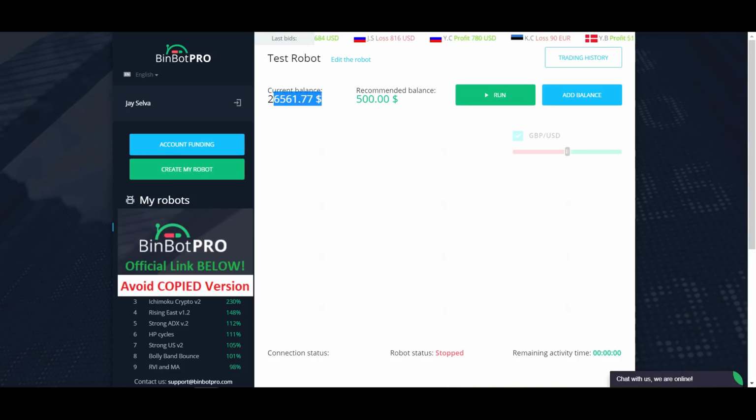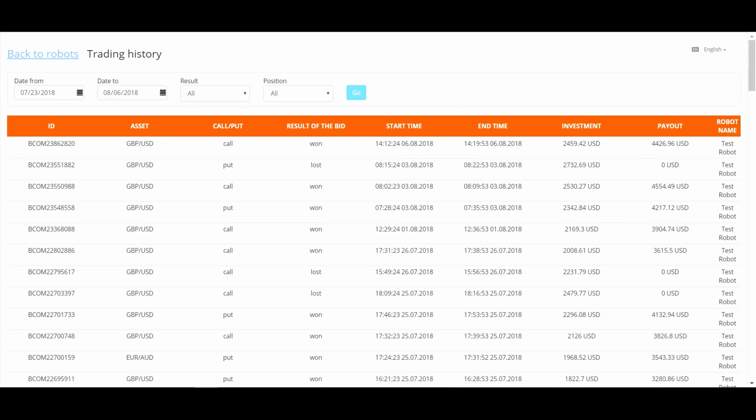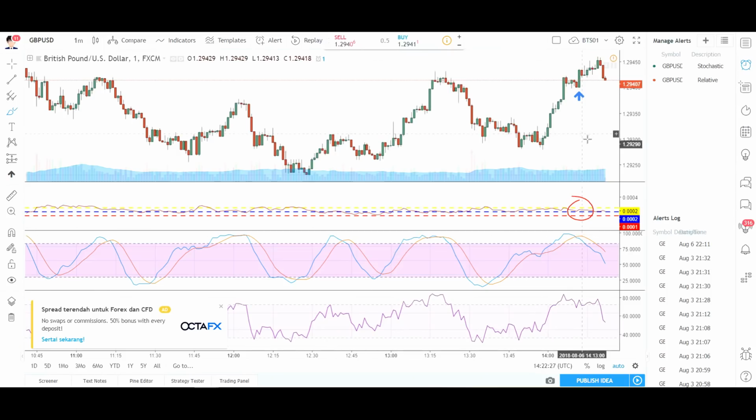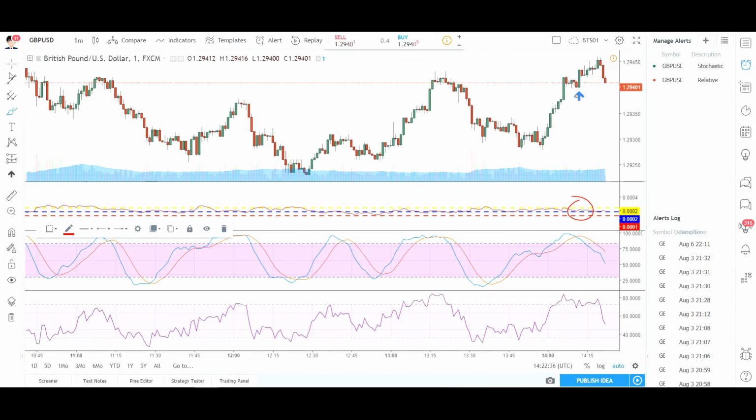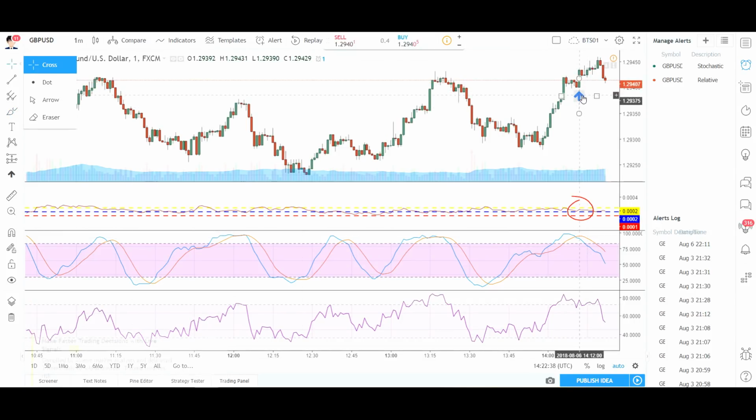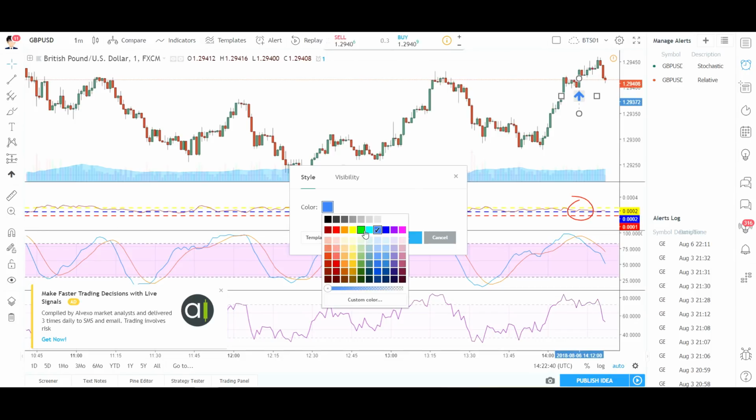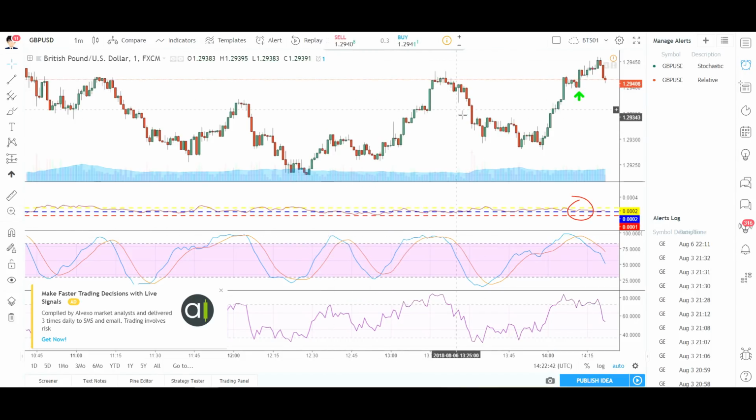Alright, it seems that my balance has already increased, so it's good news. We actually won this call trade right here. You can see in the trading history here, I've managed to win a very nice call trade, based on method 2, which is also based on the ATR level in between the blue and yellow line. So that's very good. It shows that the stochastic settings are definitely working out very well.